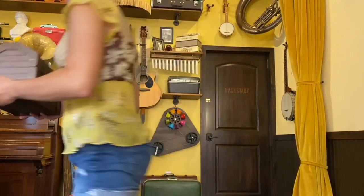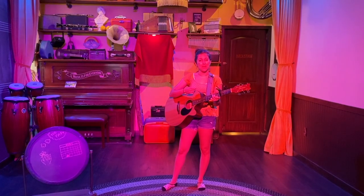It always makes me feel kind of bittersweet to play these songs, but I love it because it helps me remember my grandfather, which can be hard to think about. Sometimes it's hard to think about people that we miss, but it's important to honor them in your heart so you remember the memories that you had with them. I'm gonna grab the guitar. If you've got bubbles at home, get them out now.